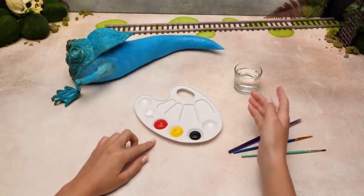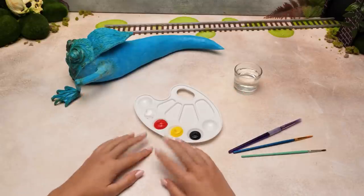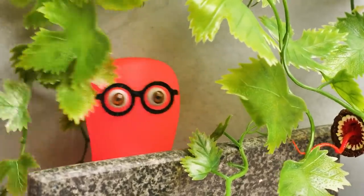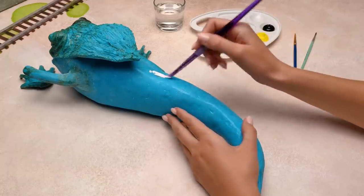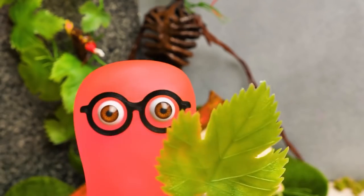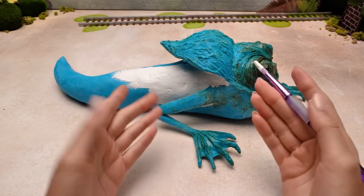Stay tuned, guys. So white, red, yellow, black, brushes, and water. I'm all set, Sammy. Where are you? I'm here, Sue. I think my fear took over me once again. Then we have to draw its face so that you can laugh at it. Remember? I don't know. Okay, I'll start to set you an example. Here we go.